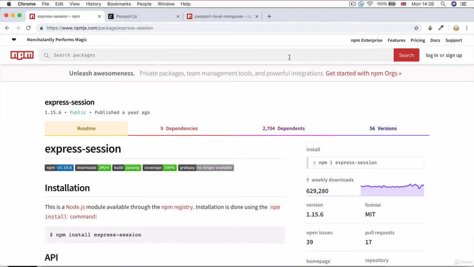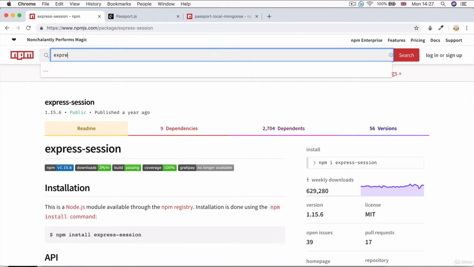And only until you've installed it, you've required it, and it's not working, and you spend hours and hours debugging your code, you realize that you actually used the wrong package. So to avoid all of this heartache, just make sure that you've got the right one. And there's a really easy way of checking to make sure that you're using the right one.